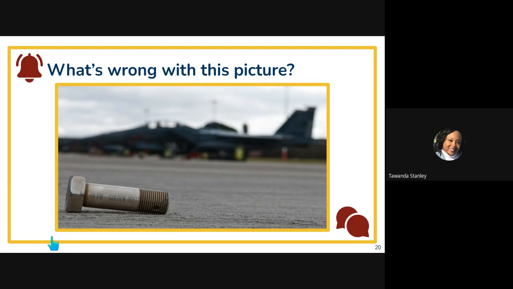Okay, he said maybe one of the bolts came out of the airplane and it could possibly come loose where it's in the air. Absolutely. What else? The bolt shouldn't be there. One of the things I learned through this training is that I thought it's just a bolt, but it could get caught up in the machine with the wind, and if it goes back into that airplane, that could definitely be devastating as it relates to that plane flying.